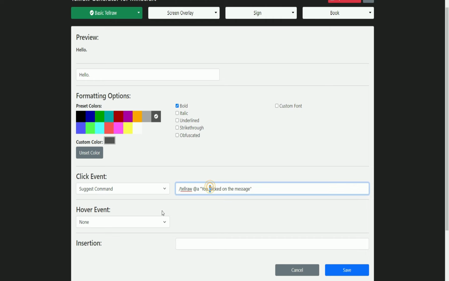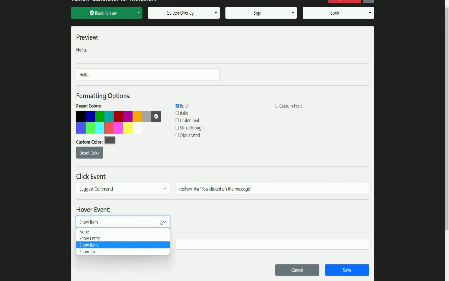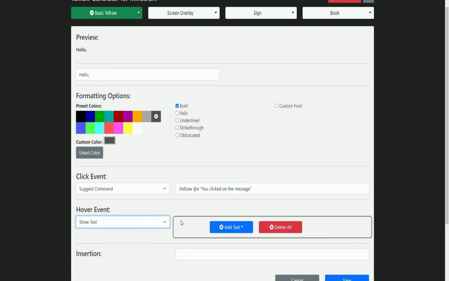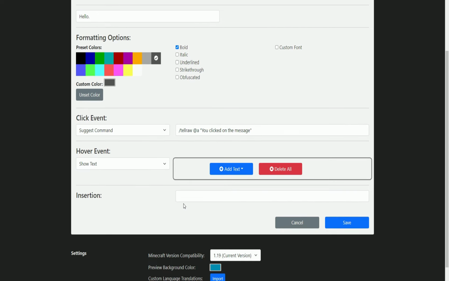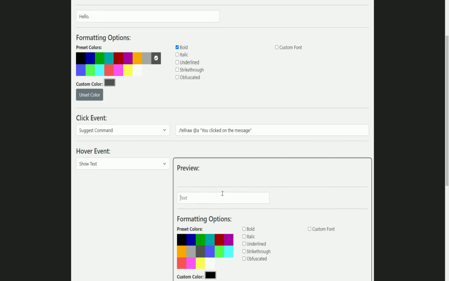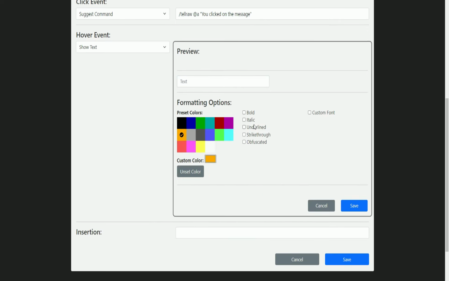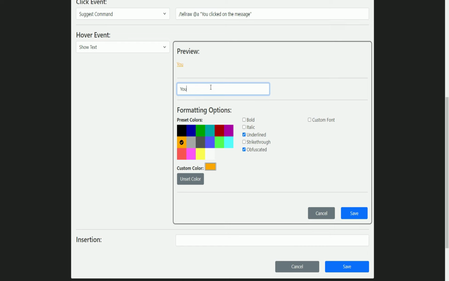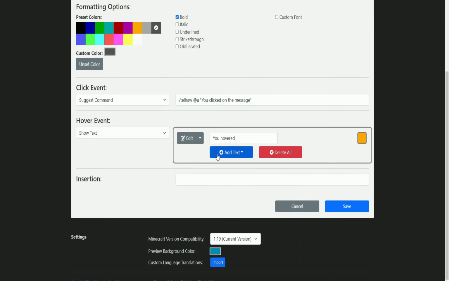So, and then as a hover event, let's just show text, and then you can basically create another mini tellraw message in here. So let's make one, and then let's make it orange, underlined, and italicized. No, let's say you hovered. And then add another one.